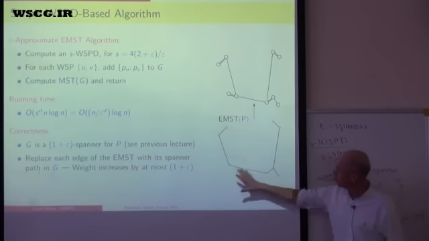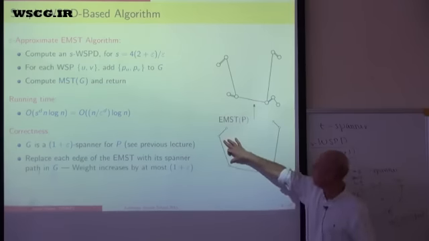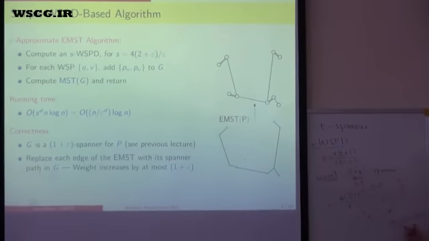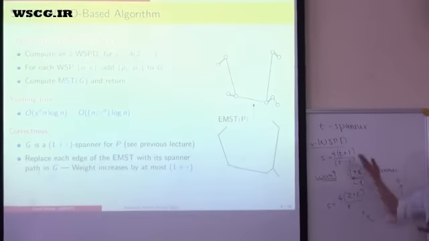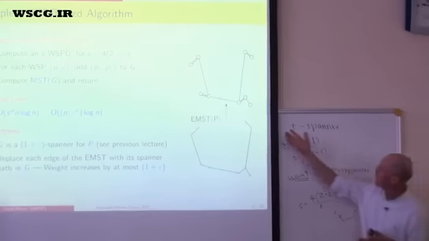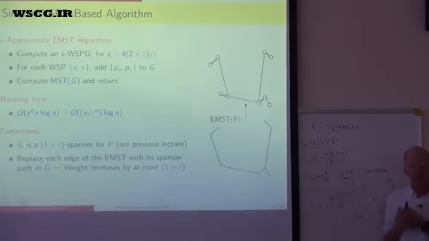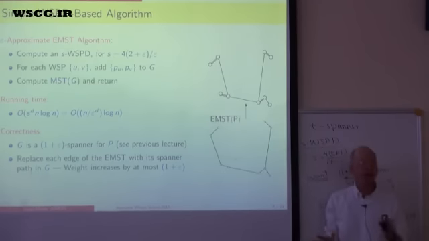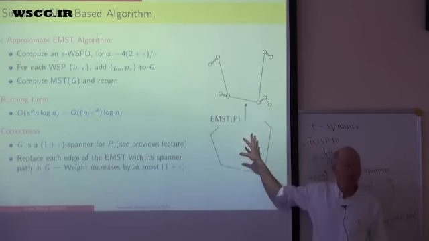And notice what happens to the weight. Whenever I replace an edge of some length, let's call it W, I'm replacing it with a total weight of (1 + ε) times W. So the weight has increased by a factor of 1 + ε in the process. Now notice this doesn't need to be a spanning tree. There actually could be cycles and other things inside of this graph. But the point is that the weight of that graph, even multiply counting the various edges that have been used twice, is at most (1 + ε) times the weight of the original minimum spanning tree.